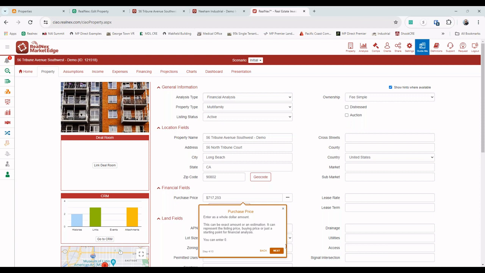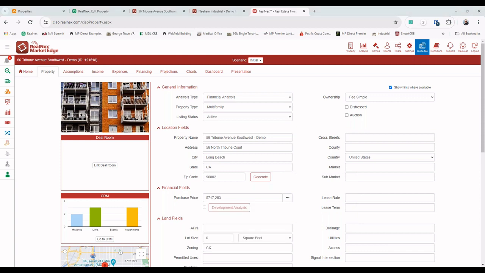Well, Matt, I don't have a purchase price. What do I do? Well, one is you can enter 0. And we tell you right here in those instructions. So again, if you can click a mouse and read, you'll be able to use our program. It's that simple. And we want to talk about how we enhance that marketing content.